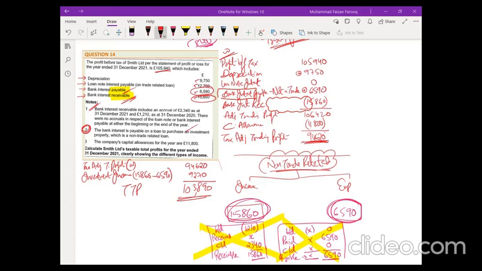This is the individual case. But for the companies, there is no banding system or anything like that. Company is totally different. So interest on loan to acquire property is not an allowed expense. Till here it's the same. But what are we going to do with the interest expense? Simple. It's a non-trade related expense, so it will be deducted from your interest income. How? Just look at this question, what we did just now, here.